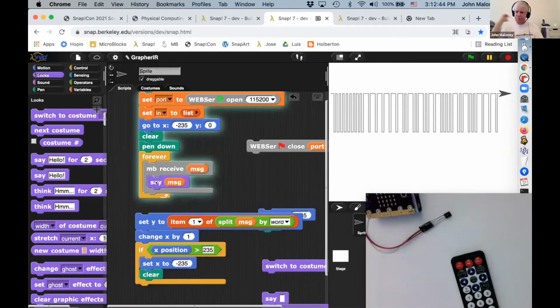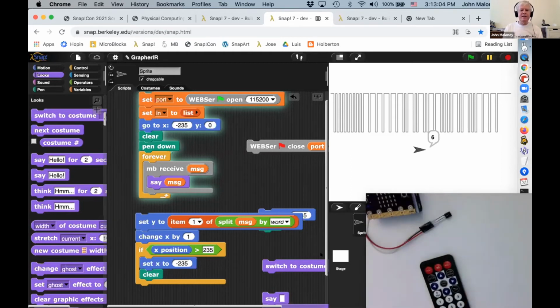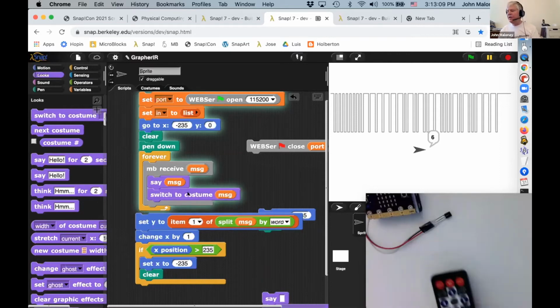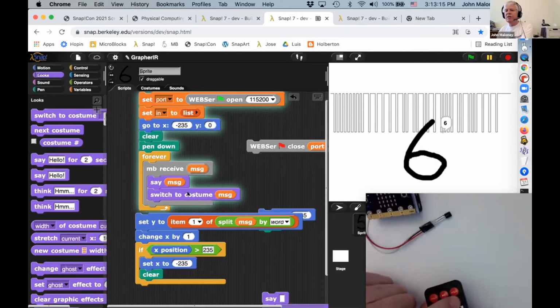And if I press the B button, it's now going to send the decoded message. And it shows up in the little talk bubble for the sprite. So this first key is a 0, this key is 1, this key is 2, and so forth. It actually skips 3, 4, 5, 6. And then I can actually use this in a Snap program, so I could switch to a costume based on the number that it's receiving. So let's see, costume 1, costume 2, very creative with these costumes.